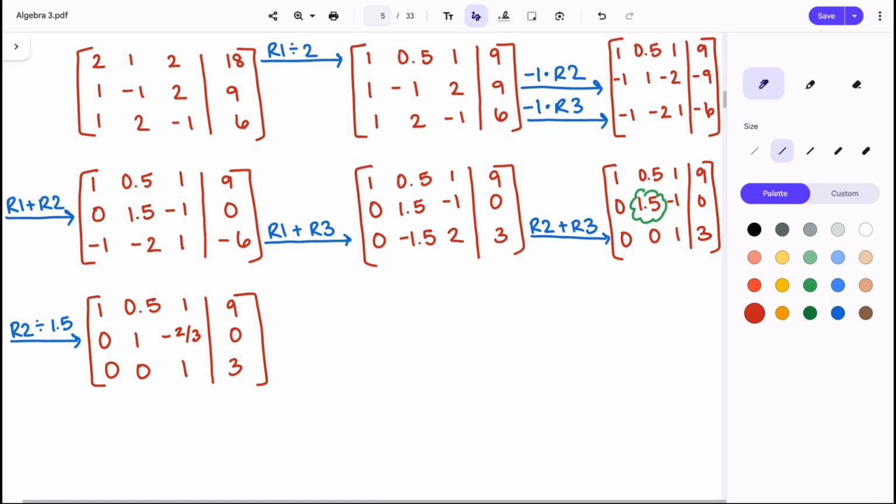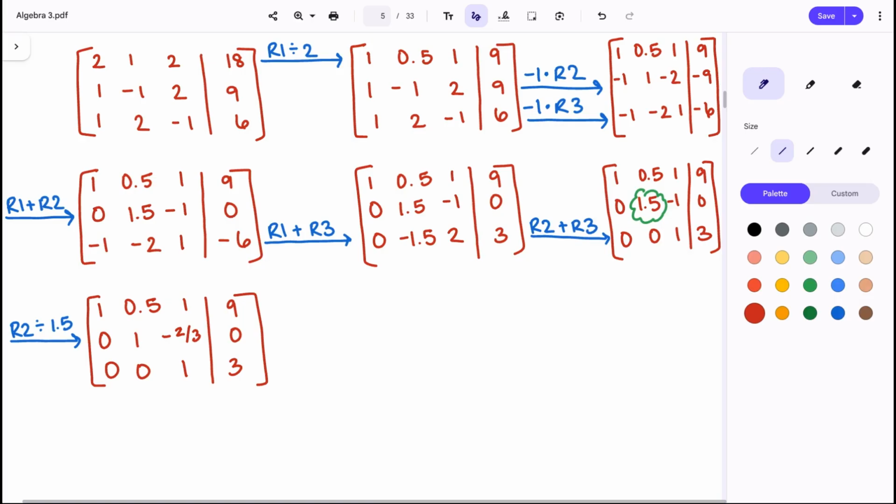All right, so if we look now, I've got 1s in my diagonal. I've got 0s here, which means I can stop at this point and I can start using my substitution to work my way back. Remember, when you're looking at these numbers, this is your x, this is your y, and this is your z. Okay? This last row, I don't have an x anymore. I don't have a y anymore. I just have z. We're saying z equals what?